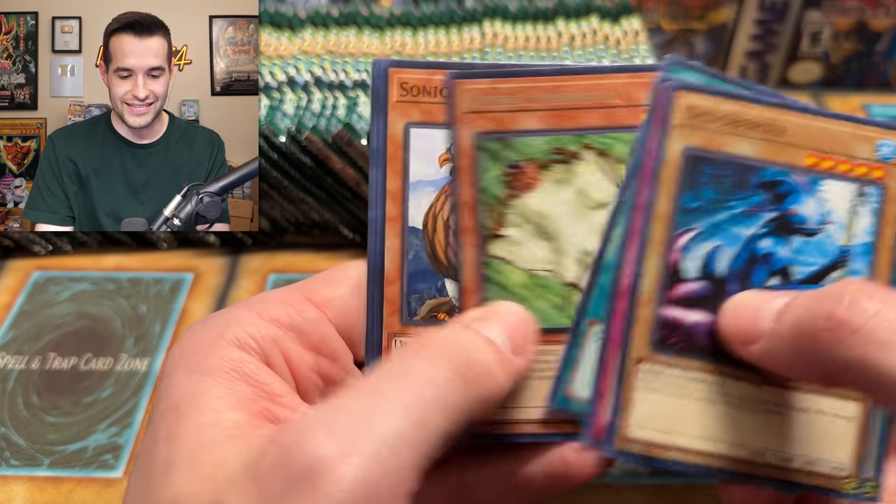We've never really done set completion or holo set completions before until this week — it's been fun doing this. It's a little bit of a change up. It's nice because you get excited about any foil at this point. Like yesterday, pulling Horn of Heaven was exciting instead of, oh no, Horn of Heaven. Hungry Burger. We have a Jiggen Bakanam — so it is pretty exciting to open these up.